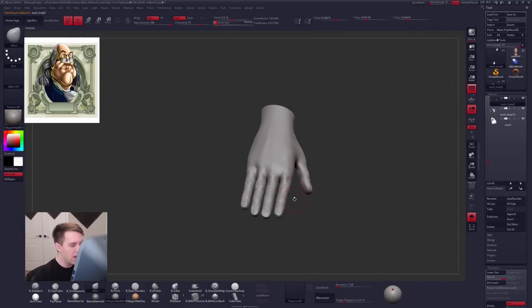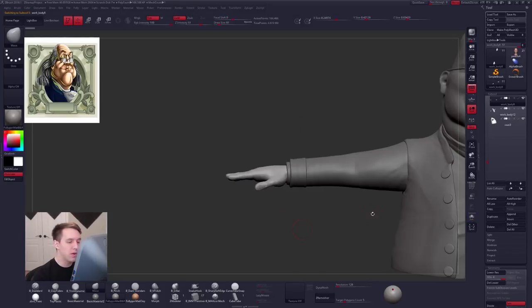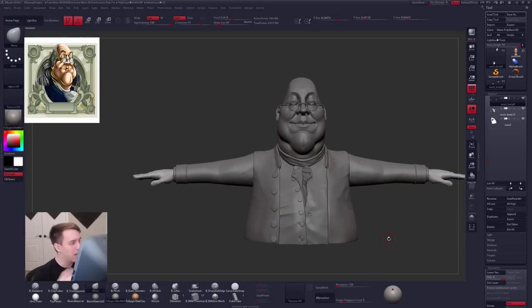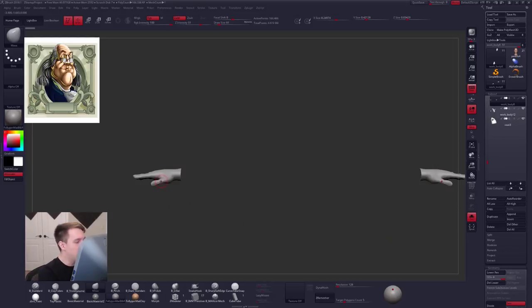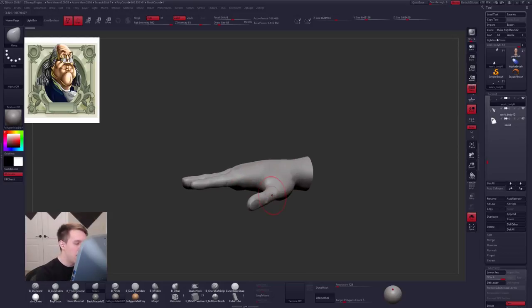As for the hands, handy dandies, I don't know what you're making this for, so you might be making this for something that's going to be animated. If that is the case, oftentimes you see hands in these really robotic T-pose poses. And I hate making hands this way because it makes them feel very robotic, and you never make this pose with your hands, so it's hard to sculpt something in that pose. I try to sculpt my hands in a more relaxed or more organic position. So if you can do that, I would maybe consider it.